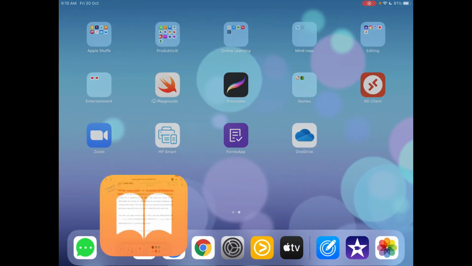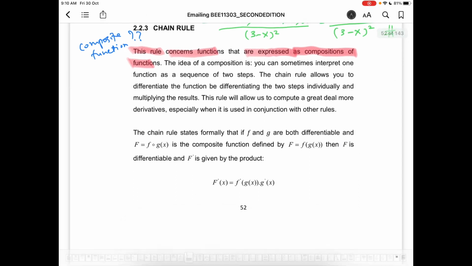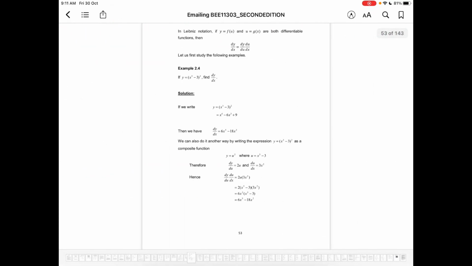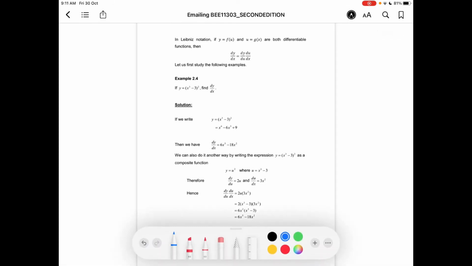Okay, now let's see some example from our module here. You see it's the same formula to differentiate the main function f, the capital F. So capital F prime, we will obtain f prime gx times g prime x. Okay, still not understand? Don't worry, we actually have another notation to do this.